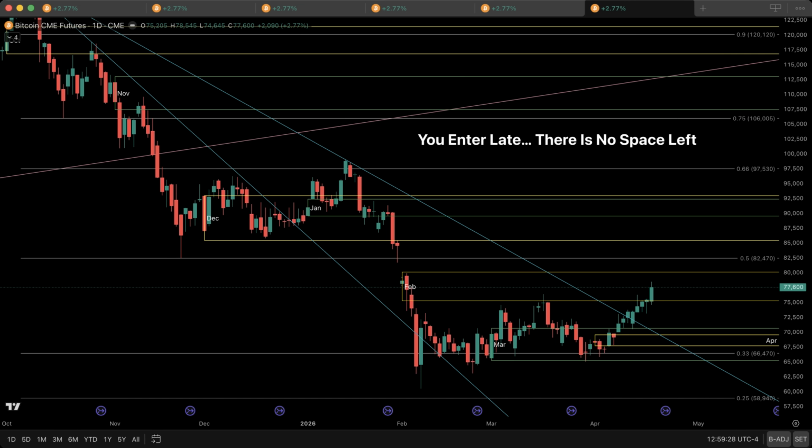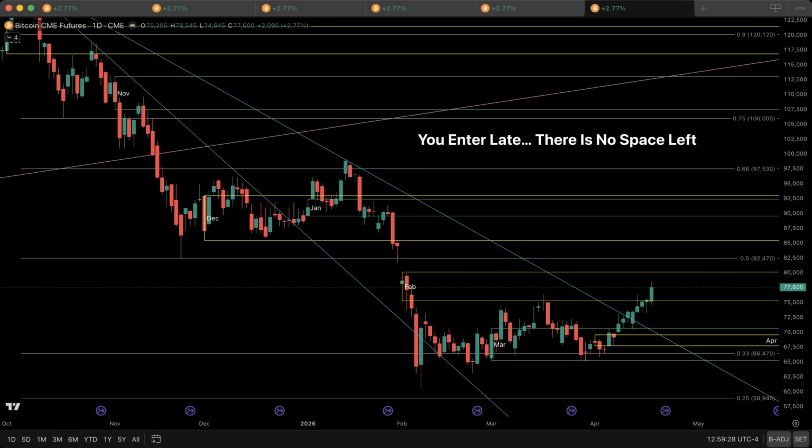This is where continuation must hold. You stay. Then it hesitates. Now the problem appears. The move is strong, but there is not enough room. Now it pushes again. Toward the February daily upper boundary. You hold. Then it slows again. Now you feel it. You are late. There is no space left. Now the worst moment. It stops, then pulls back, faster than expected. Now you are trapped.